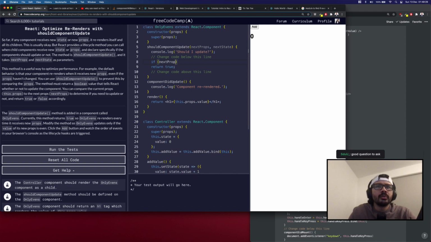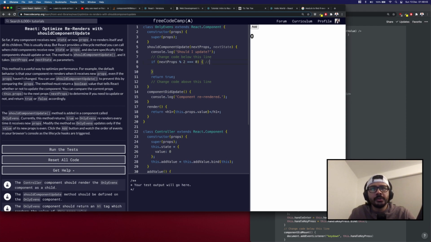So if nextProps modulus 2 equals 0. So that's basically saying if it's even. Wrong way to use props. Let's reread.